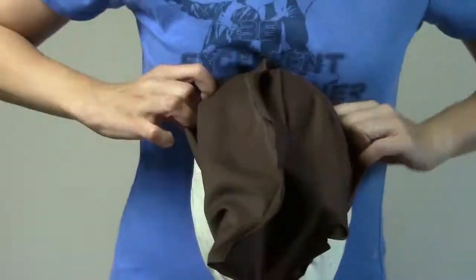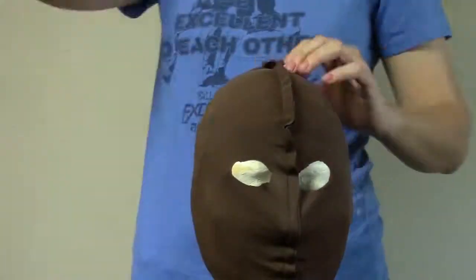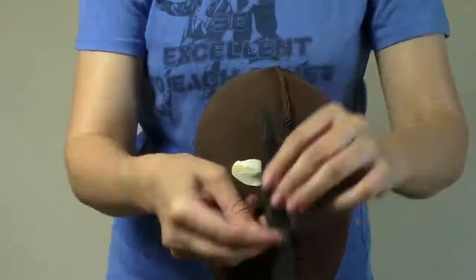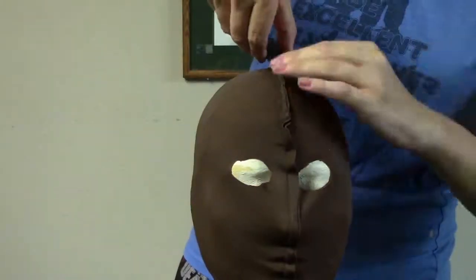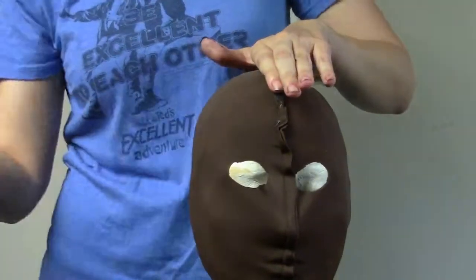Now onto those subtle ridges on the top of the Turian head. This is optional, but if you want to tackle it, here's how I did it. Take off the fabric hood and turn it inside out, placing it back on the head. Trim the inside seam so it's nice and small and cut out 5 foam strips, tapering the ends on each one sort of like a willow leaf.